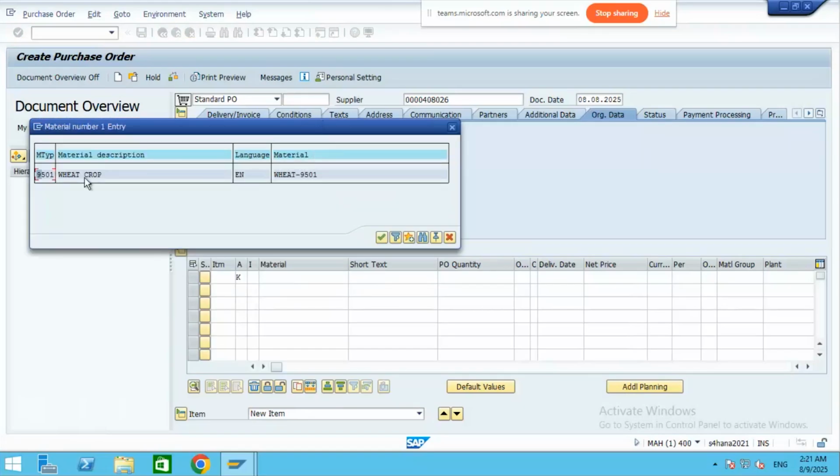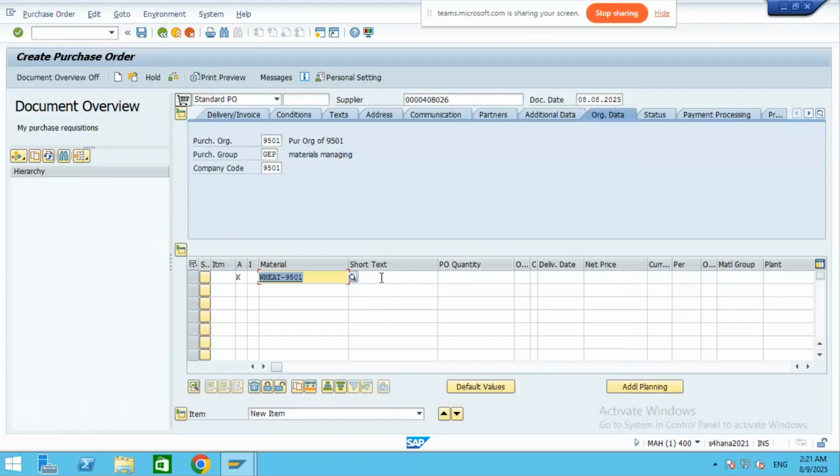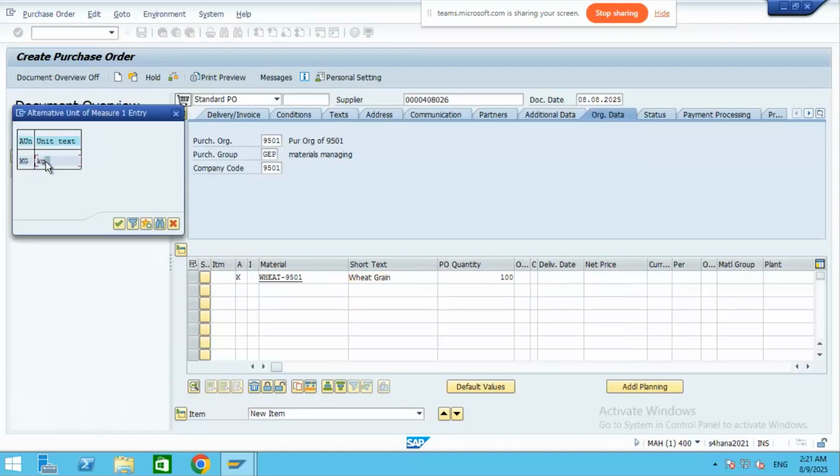Okay, this is the material type. Short text is wheat, wheat grain. Quantity, let us take 100. Order unit is kg.